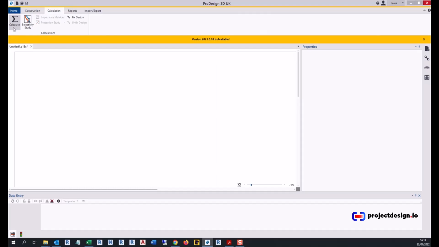calculate, and if you have selectivity studies set to be done on demand or upon request, then you have to do it separately. This is my preference. I do cable calculations separately from the selectivity study. Worth mentioning, this fixed design button. I typically build my system without auto settings, meaning I select the protected device size and type, and I select my cable size. I almost never leave it to auto.